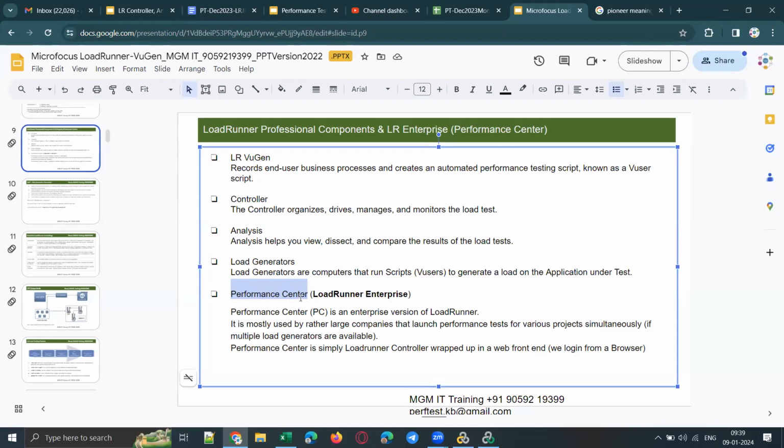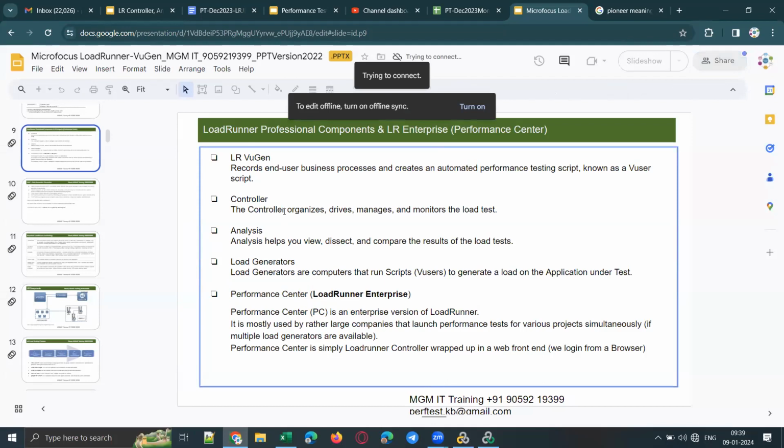However, even though you don't know Performance Center, that is not at all an issue because Performance Center is very costly and only very few companies use it. LoadRunner license itself is very costly of all the performance testing tools. Again, Performance Center license is very costly than LoadRunner. So only large scale enterprises like banking applications or large scale applications like Amazon or Flipkart can afford the license cost of Performance Center.